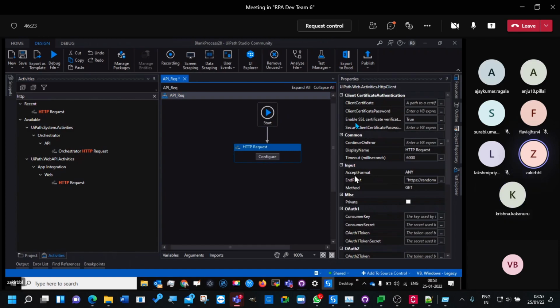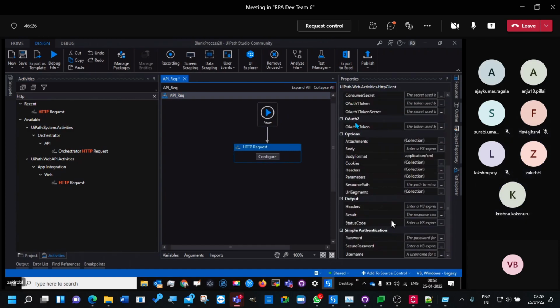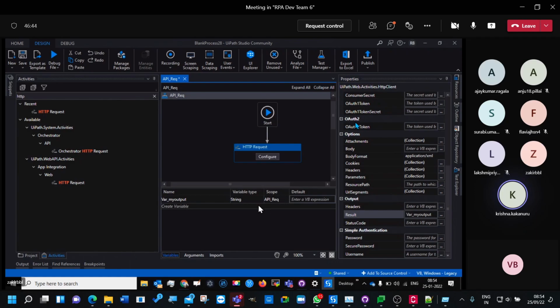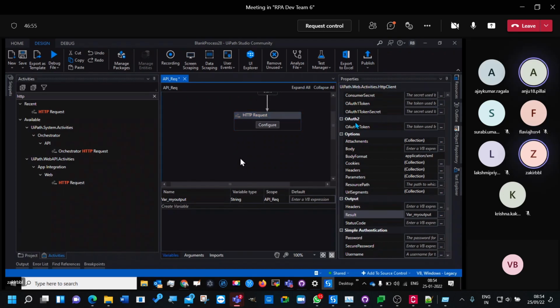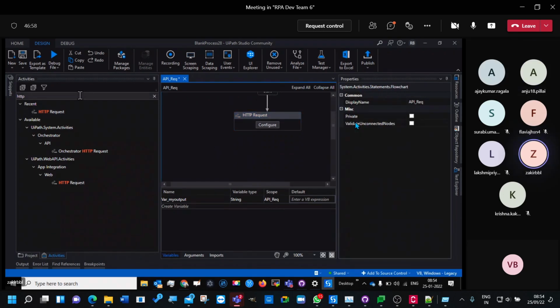So what will be the output? Status code, option, simple authentication, result. Okay, where is my output? So it's a string. Then we have to parse it to JSON.